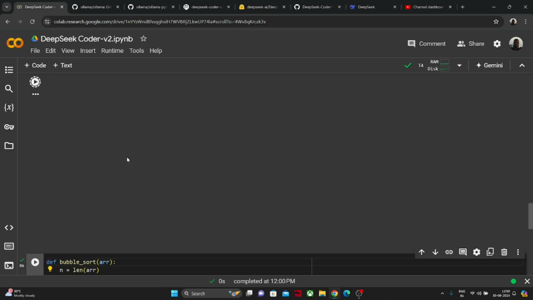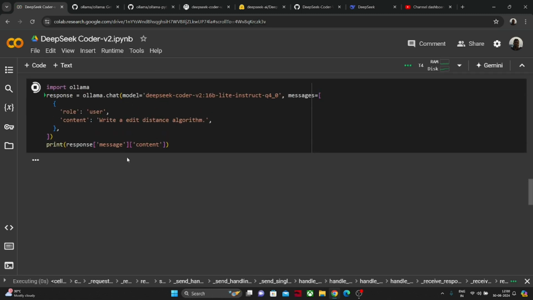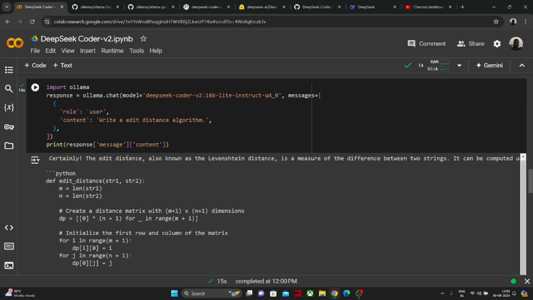Okay, let's see if it is able to write that edit distance algorithm correctly or not. We also need to consider that we are using this quantized version, so the answers may not be as accurate as with the full precision version of this 16 billion parameter DeepSeek-Coder-V2.